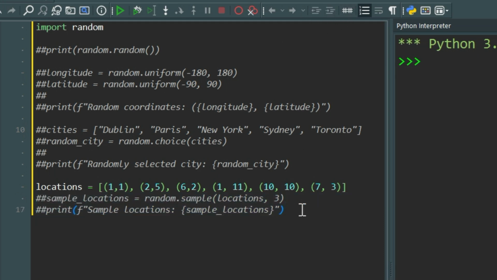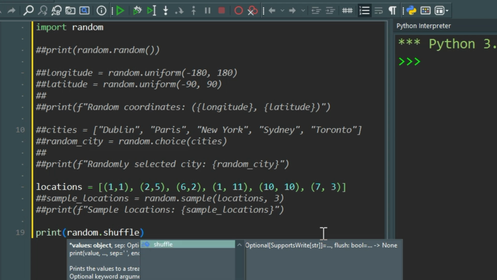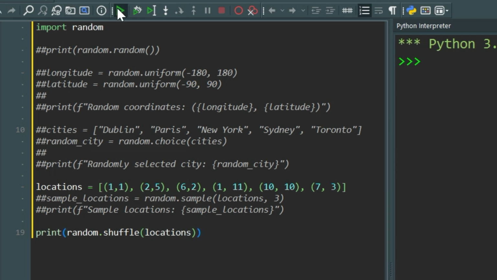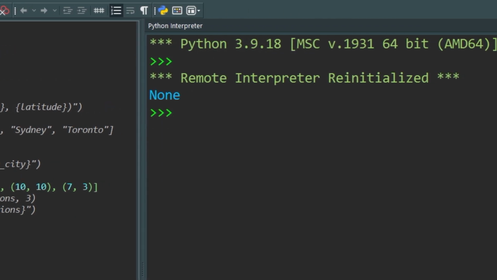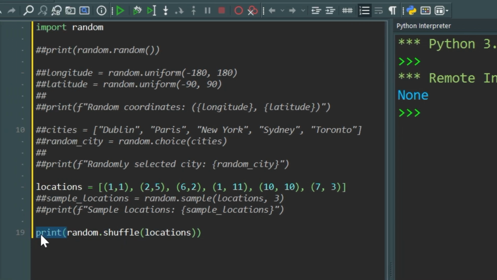We're going to use the same locations and we can show that we can shuffle the deck. So we can shuffle the contents of our list. So I'm just going to print random.shuffle and supply in our locations and run. Okay, we can see that we got none there. I've actually run this wrong. We should actually call random.shuffle on locations.